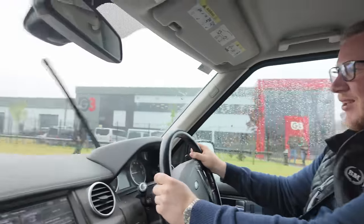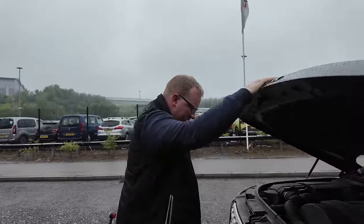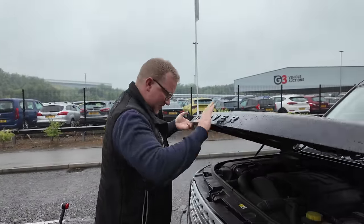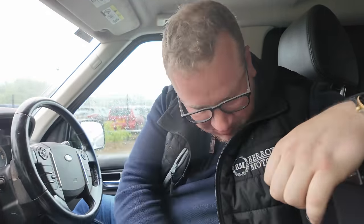So the warning is for bonnet open. These are notorious for the sensors not working. Seems alright, the steering wheel is quite heavy, but god it's proper grim isn't it. Look at the alloys. Let's just have a look at the bonnet then see if we can't slam it shut. Release it on your side - that was loose. Maybe it's just not latching. That might be it - and that is it. Yeah, that's it. Grab the trade plates from the boots of the other one, and then we can just go, can't we. Get some fuel large. You've got heated seats and everything.